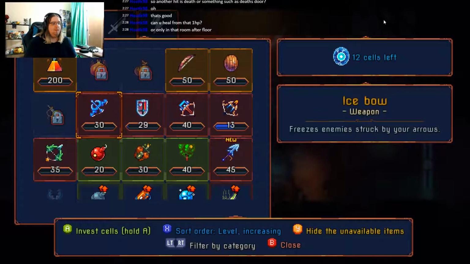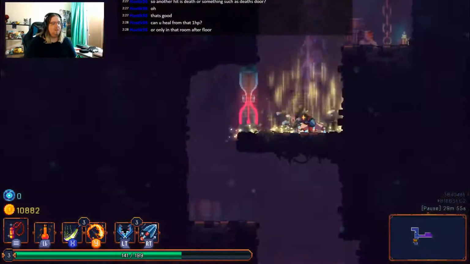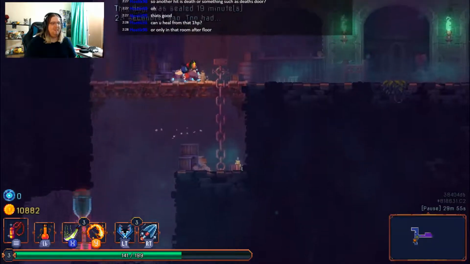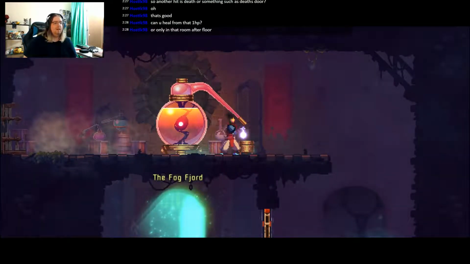Alright, so we unlocked the impeller. And this was the other secret area I told you about. It was still 19 minutes ago. That's another speed area. So let's go heal up.